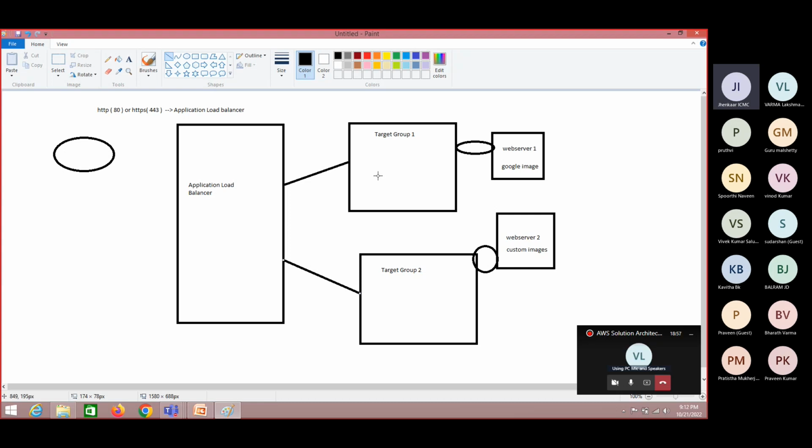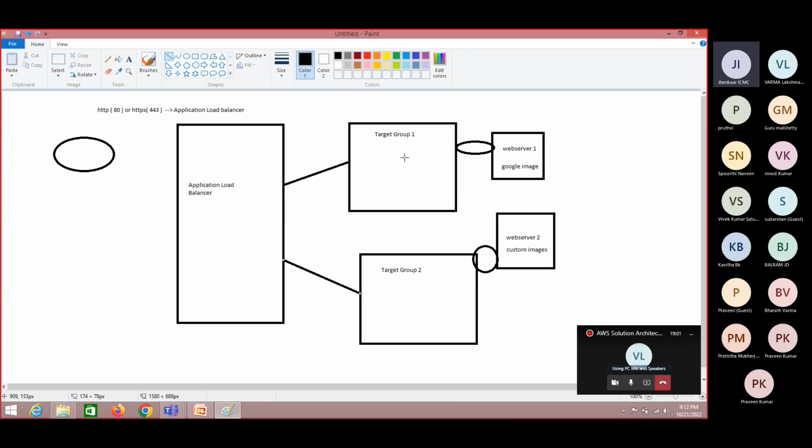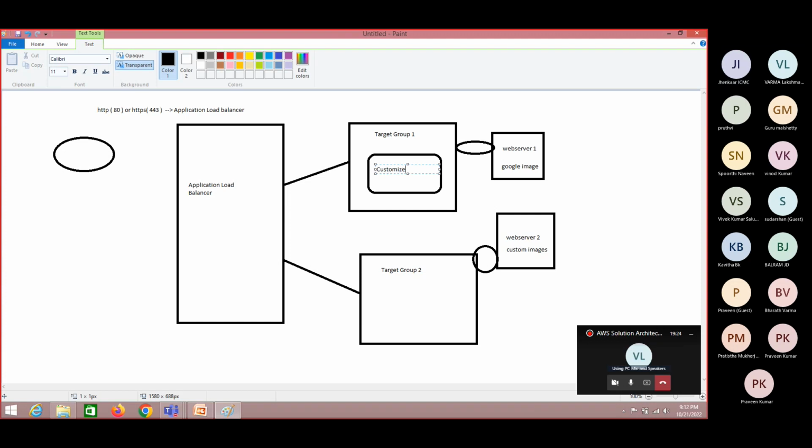Basically, within the target group, we can define some rules. We are just introducing another mediator between the load balancer and the EC2 instances. The main advantage of having this interface is that we can customize our request, which means we are not blindly routing the traffic to available servers. Instead, I can restrict my request to get into a particular page.